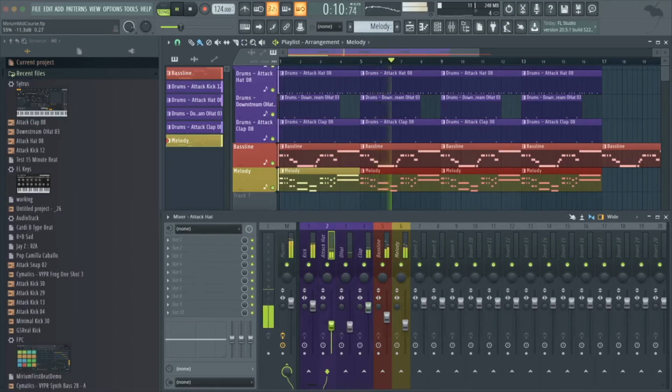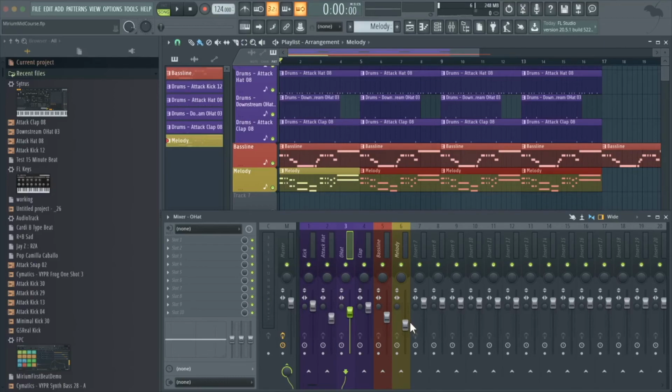Now I'm barely hearing this. Get the open hat. Now I feel like we're starting to hear more of the entire song. So just by adjusting our volume faders, we can really balance something out a lot better than how it was.